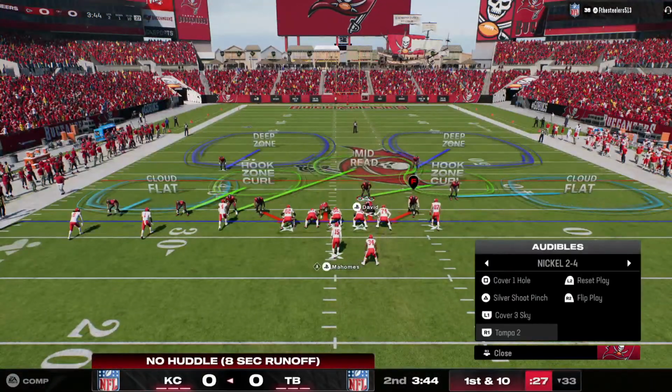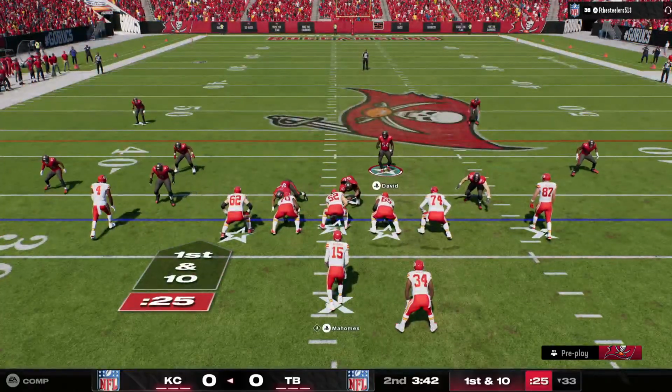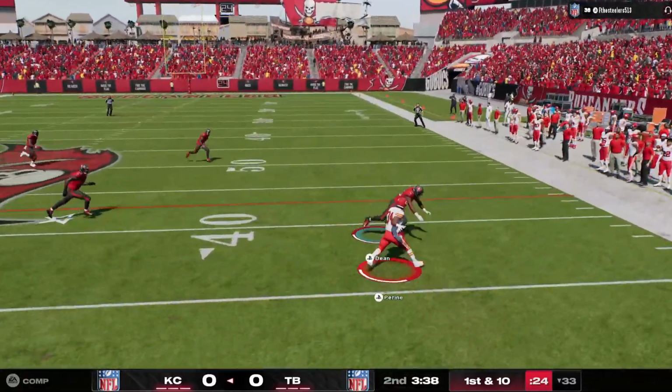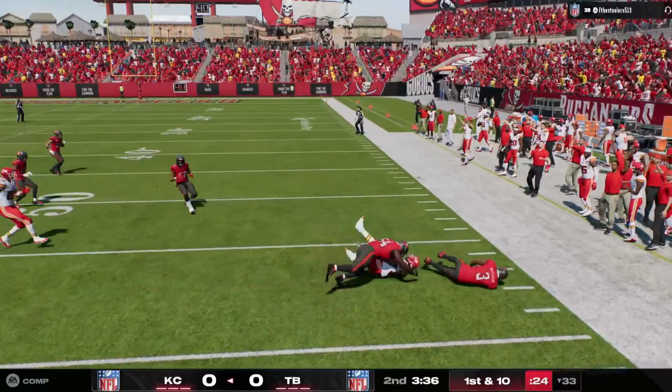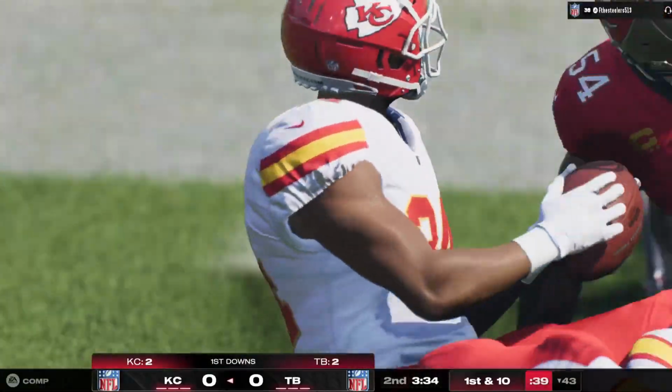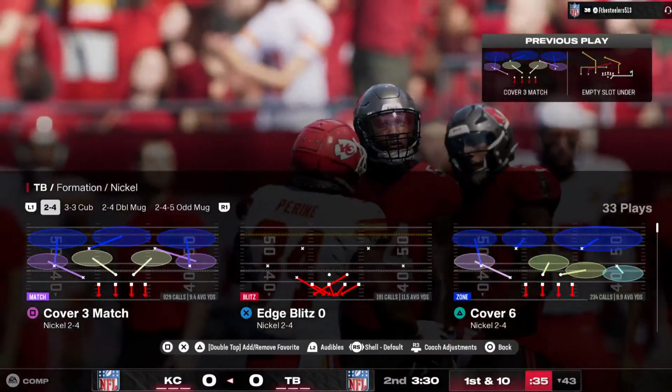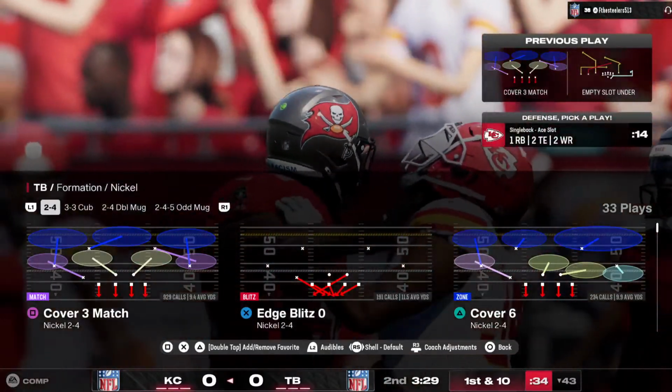So they'll come up 1st and 10 now from the 33. From the gun, it's Mahomes. He'll get this out to his running back, Perine. And they get him down, but not before he takes it across the 40-yard line. An 11-yard pickup, and it's enough for a Chiefs first down.